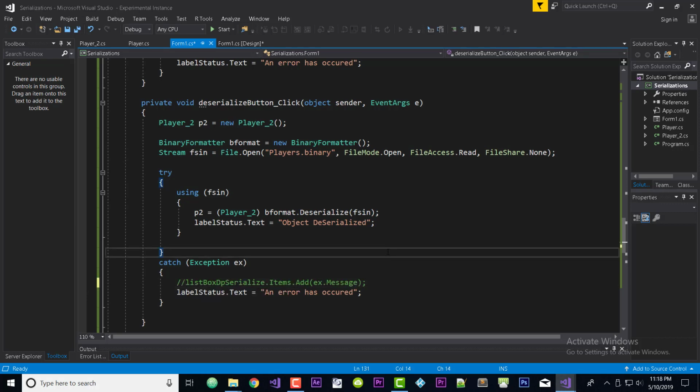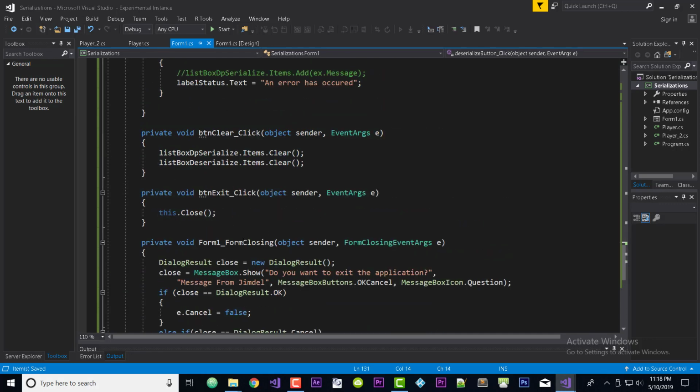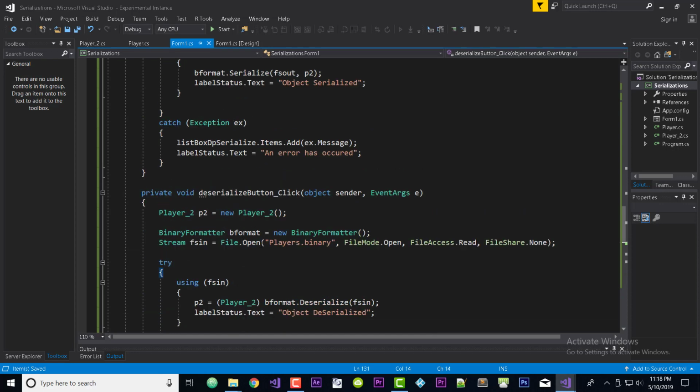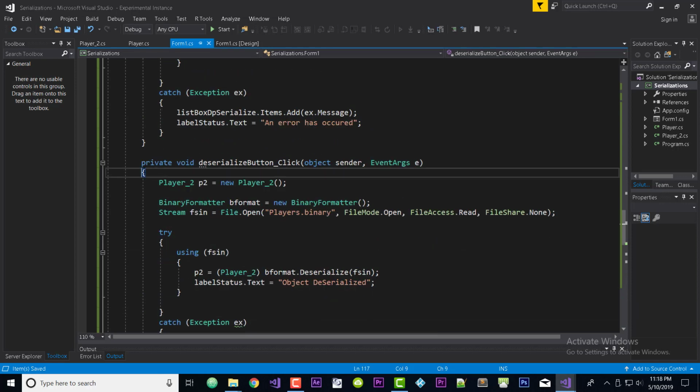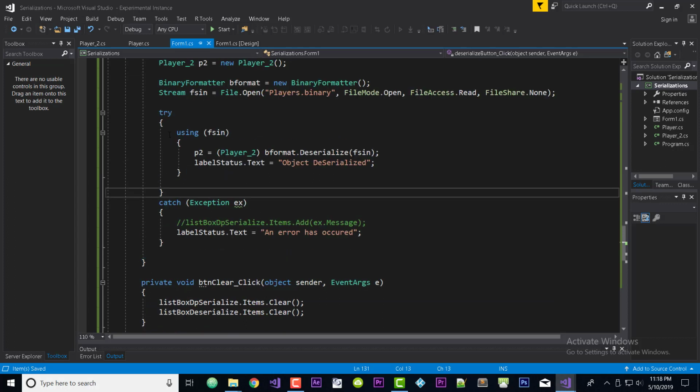You can comment this out. It's okay if you keep it. The kill button is working, closing the form is working. That we don't need. Let's see if we use this try-catch block. Let's comment this out.